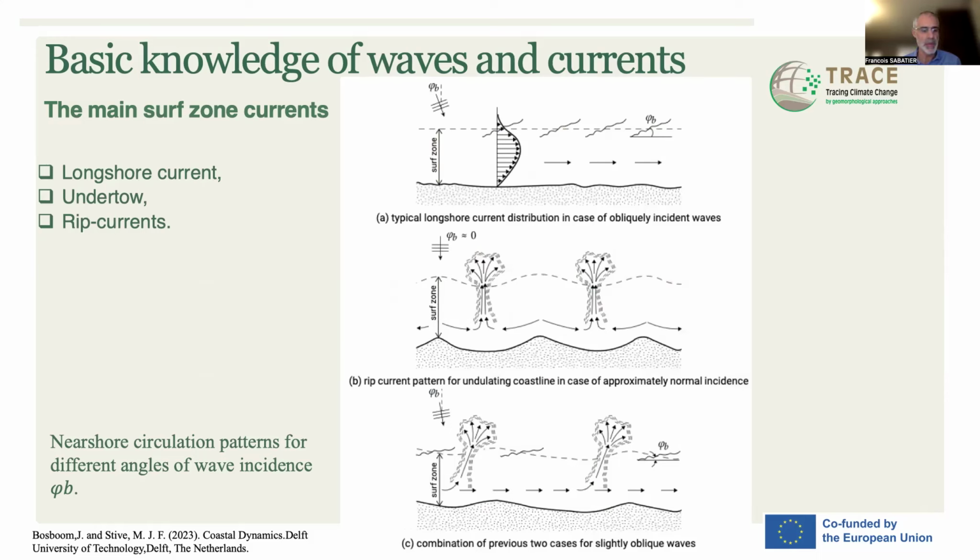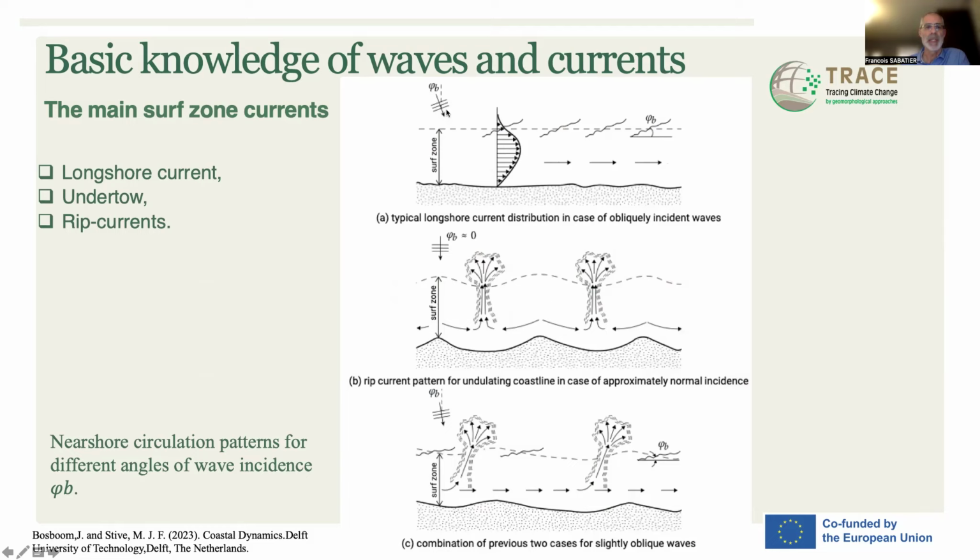But it's nice to speak about currents, but in the field they are mixed and the situations are quite complex. So this first figure describes longshore current. This is the beach, and the waves are coming with a little angle of incidence to the shoreline, and there is a current along the shore.